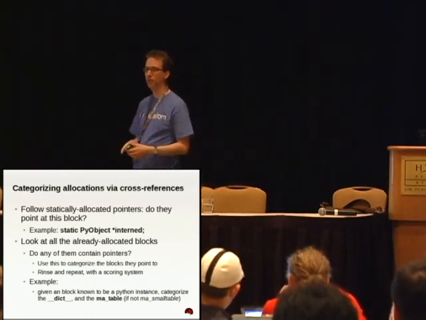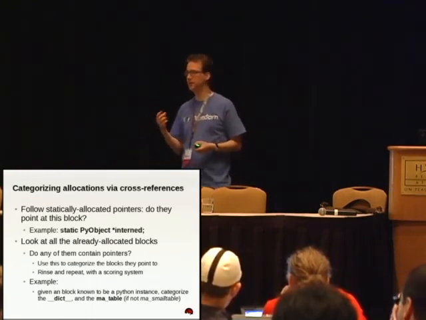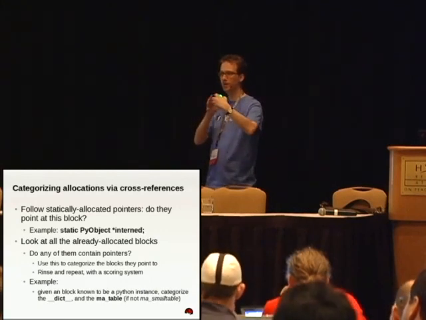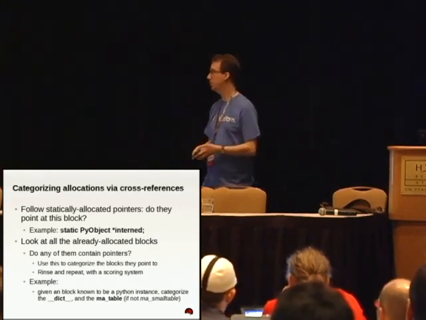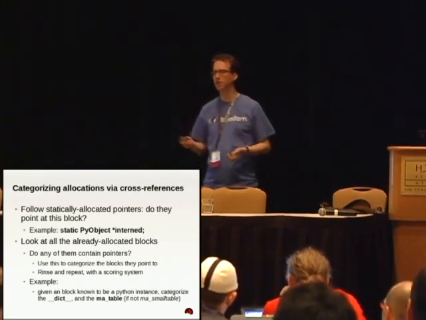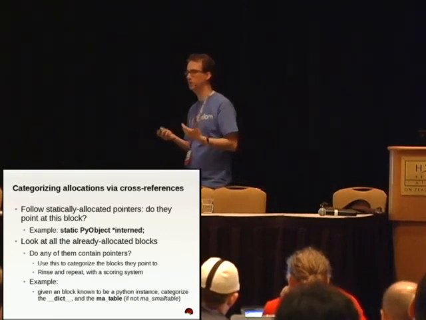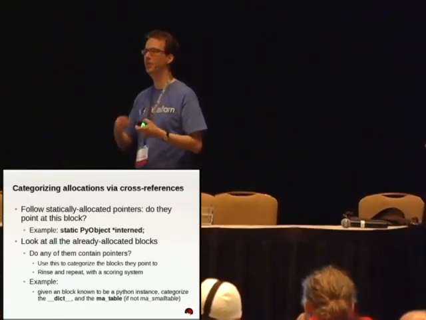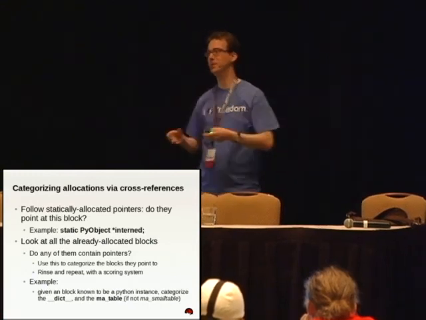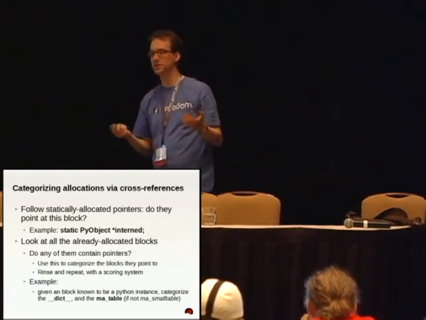And also, I can just look at statically allocated data within libraries and say, there's a PyObject star interned, which is used in consolidating string allocations in CPython, and say, well, what does it point to? Is this one of our blocks? Okay, well, let's just mark that, because that's important.